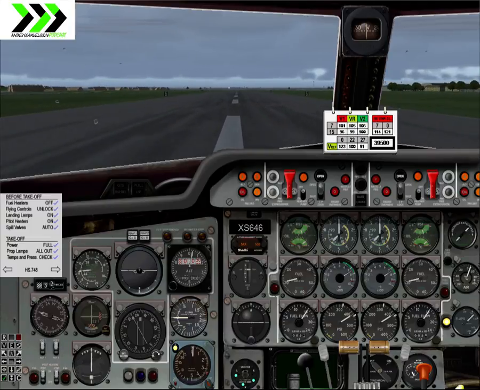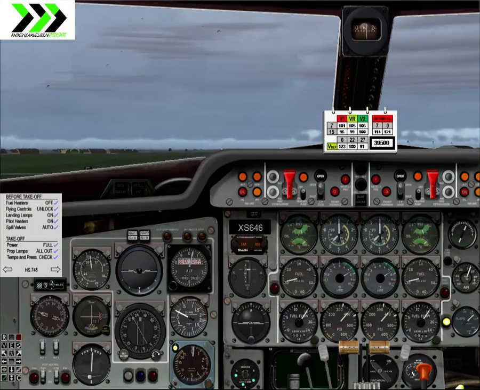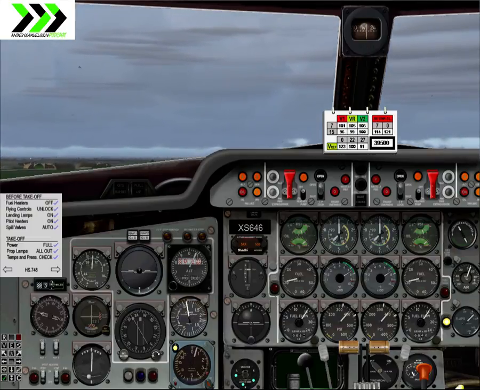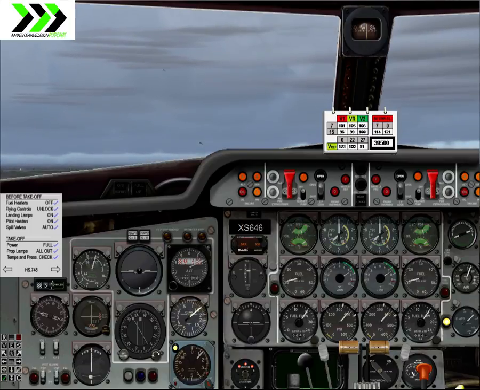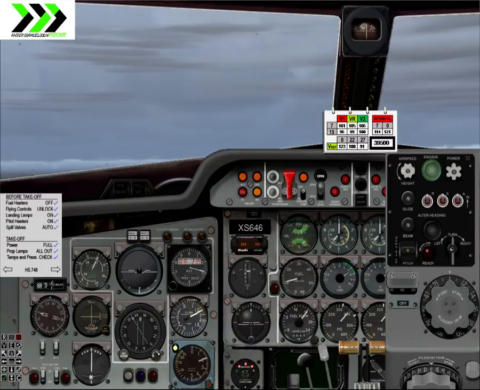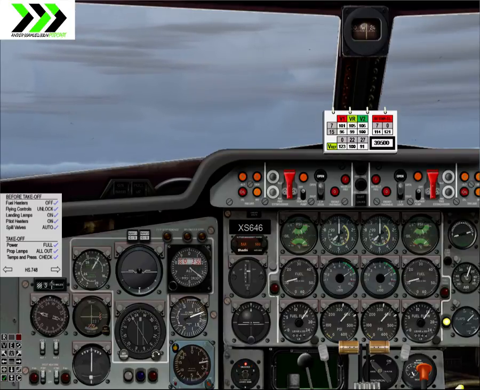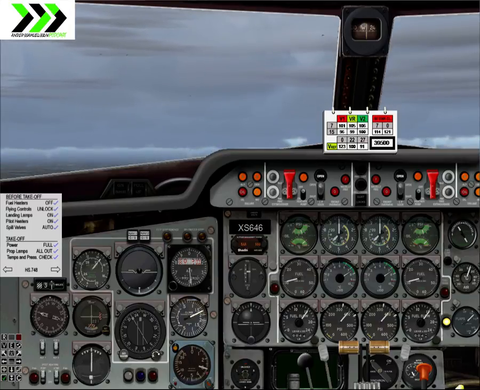So after about 1,000 feet we will set climb power and flaps up. Sorry, rotate. I was stumbling a bit there. Positive rate, gear up. And we put it on. Start the master on and power. So it takes a bit to warm up. So do about 1,500 feet per minute.